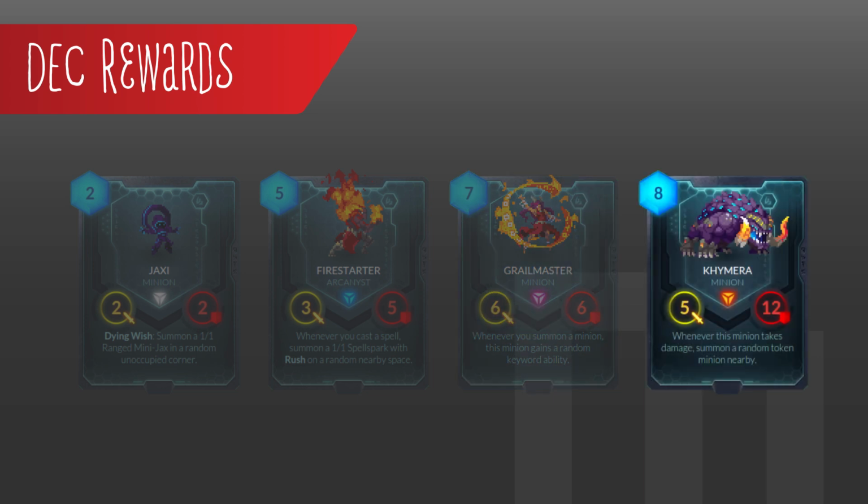And last but certainly not least, we have the Chimera. Whew, what a scary card. This is an 8-cost card. He is 5 attack, 12 defense, and whenever the minion takes damage, summon a random token minion nearby. Now, I'm not 100% sure what a token minion is.